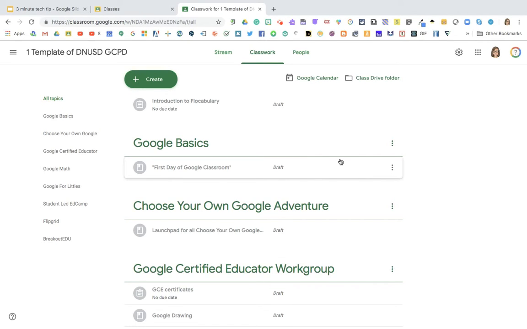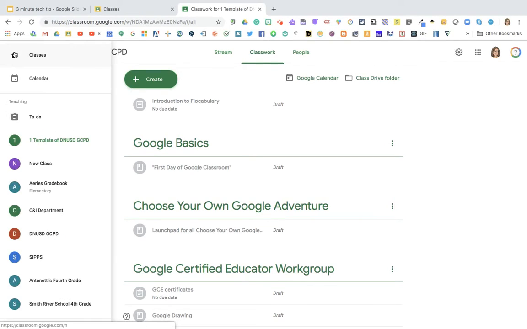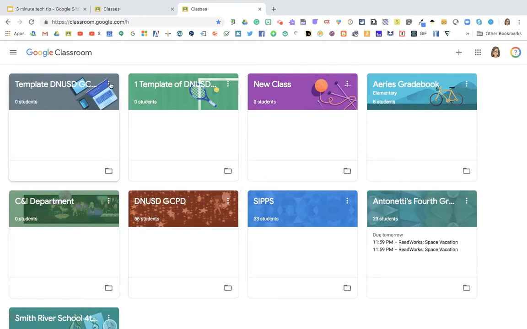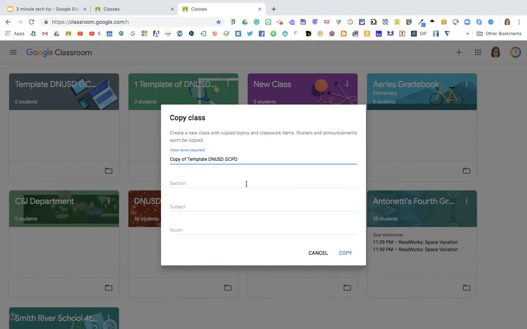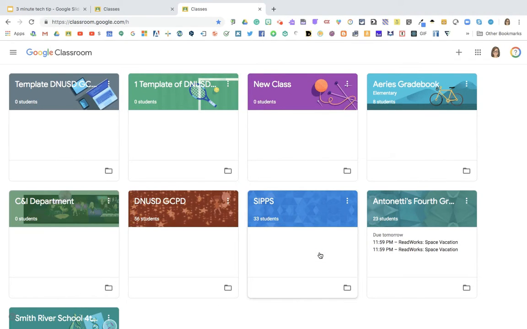And then, once you have it arranged as you want, just go back to the home page of classes. You could make a copy for each period, or you can save it there and you'll have it for next year. If you're an elementary teacher and that's your 4th grade class, you can make a copy every year for 4th grade. All you do is click that copy button and then rename the class and copy. So this will be a huge time saver for some people.